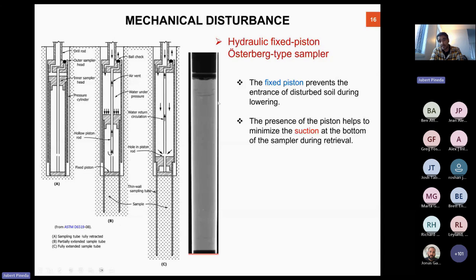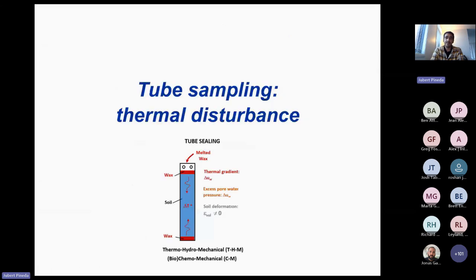You see that there are still some zones of the tube with a few cracks, but these zones are the top and bottom ends, which is basically what is expected. There is no way that we can reduce this sampling disturbance to zero, but using fixed piston samples, we reduce the disturbance in the central part of the tube, and we only get some disturbance at the top and bottom ends, which is quite good.